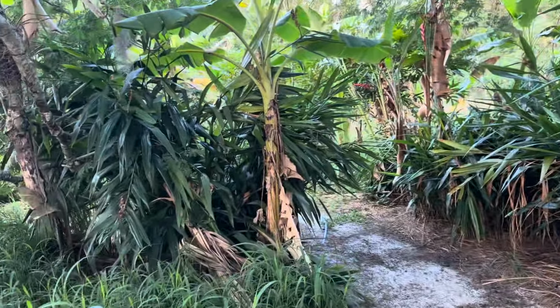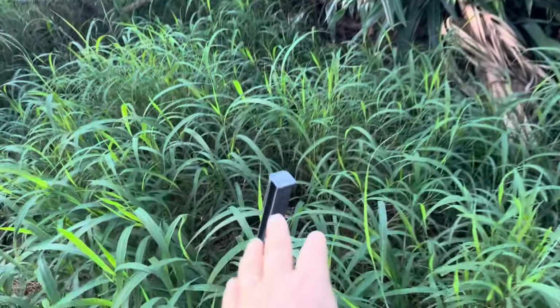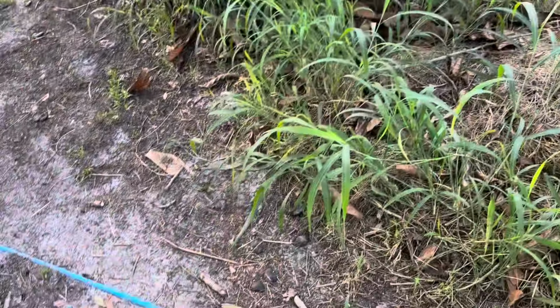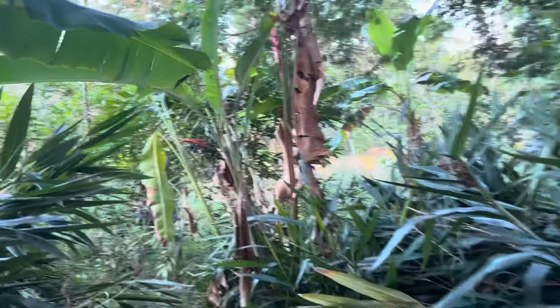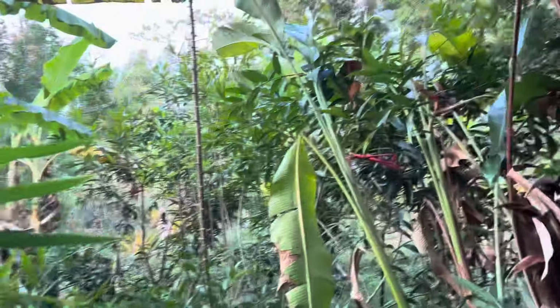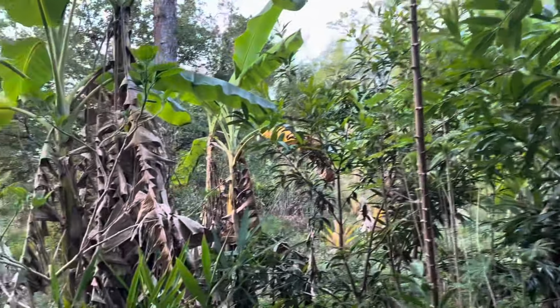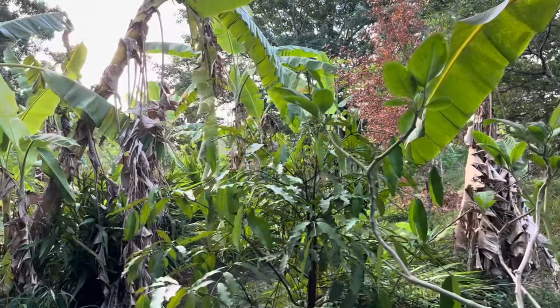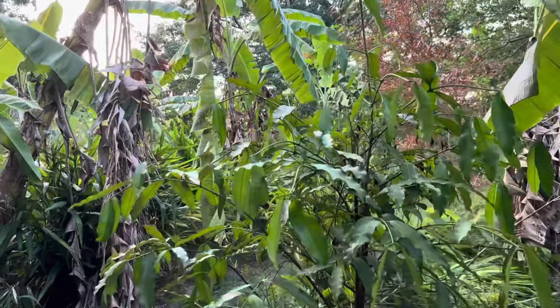And I can't get away from plastics. Here's a stake that's plastic. I have them too. I have some old tubing, this PEX tubing from when I connected some of my trees to water after we got a well. Some of our grafted trees, in fact, all of our grafted trees, except for the mangoes, and one achachiro. But the one achachiro I never connected to water is our largest one, other than our fruiting tree.